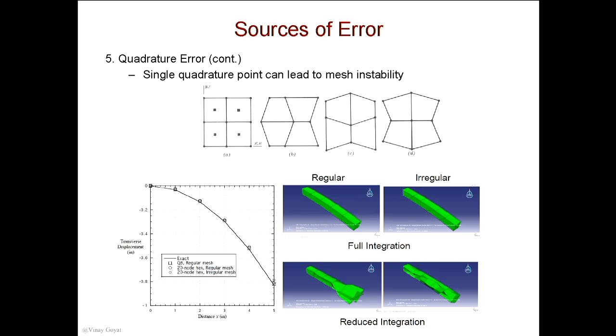A full integration, however, did not suffer from these consequences. Now, I did not use C3D8 because C3D8 will behave stiff also. We discussed that. Even with full integration, C3D8 will become stiff. But if I now use reduced integration thinking I'll improve the solution, I'm going to have a situation that's not the best either. If I now use 20 node hex, everything matches very well. And I can use 20 node hex with a regular mesh or a not very nice mesh. In both cases, very nice results. Any questions on this so far?